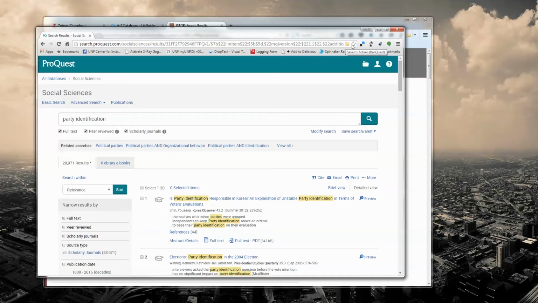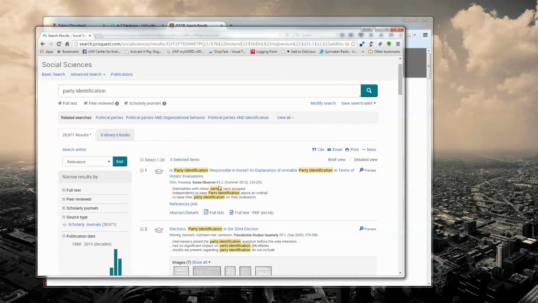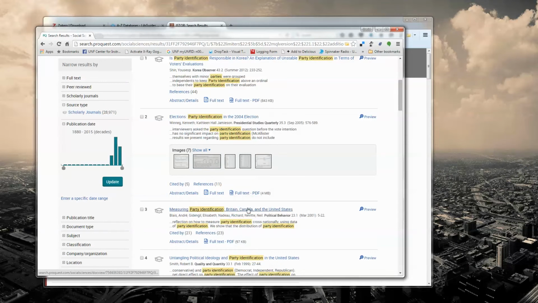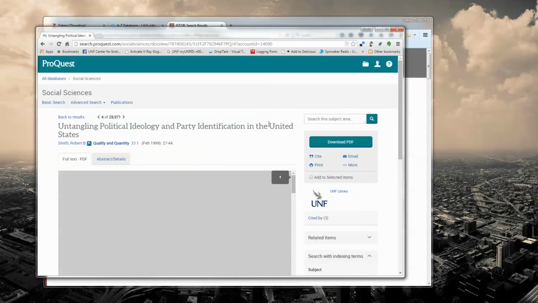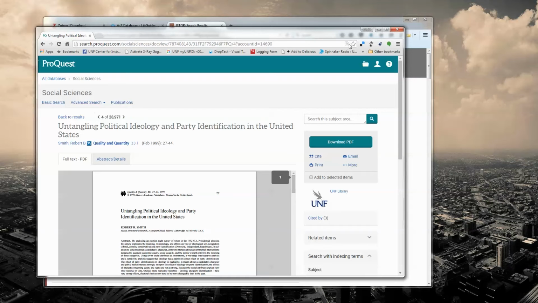So right now I could save this search results to Zotero if I wanted to do that, but let's look at individual articles. So I don't care about Britain or Canada, so I'm going to skip that one, but let's say this one. Now I can click on this icon of the page, and it's going to do the same thing. It's going to save to the database, and it saves the full text.